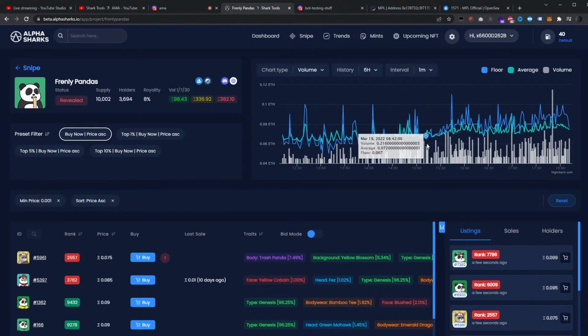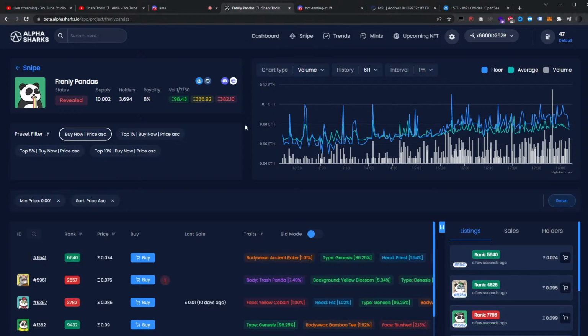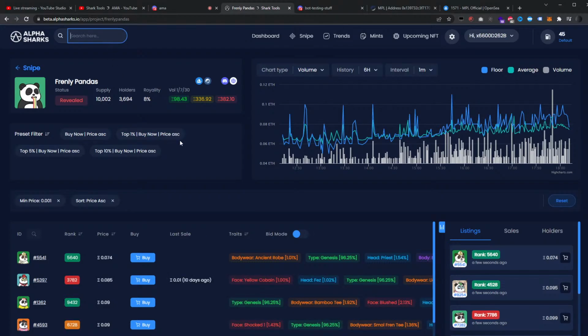I've seen other collections where other tools have had issues indexing them because of contract changes. I'm not sure about this, but I think there should not be any problem. It's not possible to have any problem if they decide to reduce the supply. Is that what you're referring to? Let's say the collection was 10K. For example, one that I know of was Alien Friend. I know that they did something weird. If you check with Irk Sniper, they only have half the collection indexed and the other ones say token not indexed. Aqua Tools, same type of deal. So I was just wondering if they must have done something with their contract.